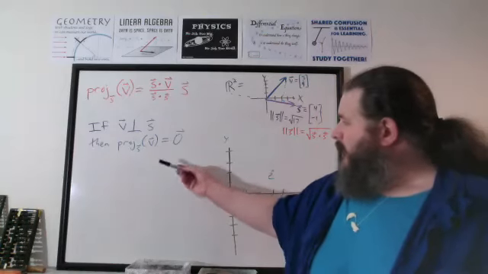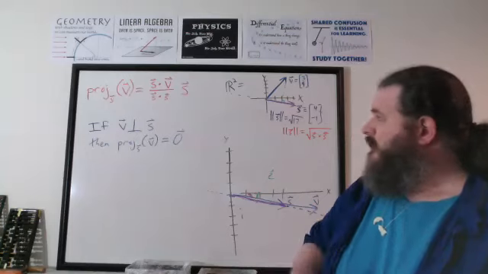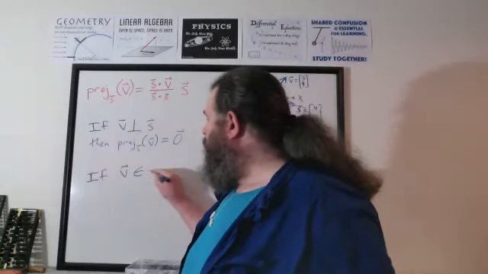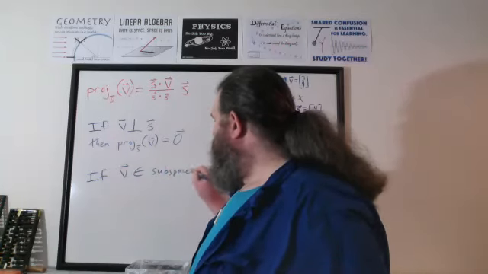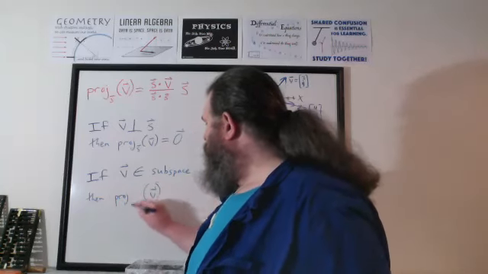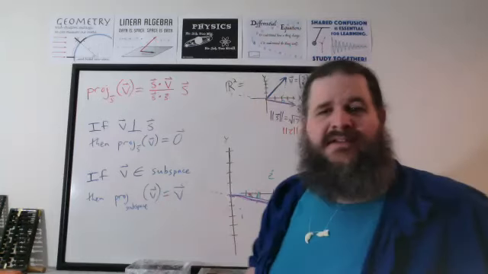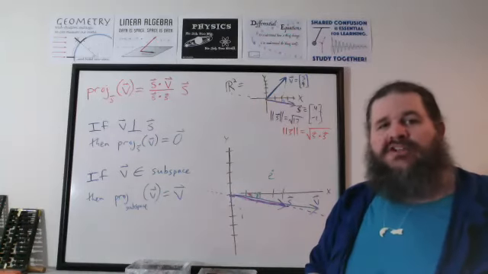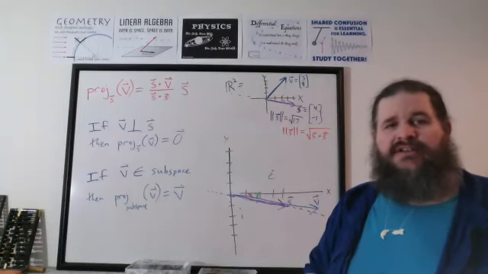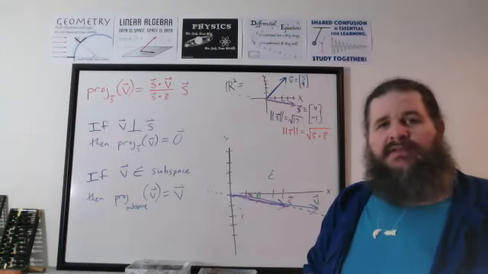But if you've got a marker that's on the board, its shadow is the same size as itself, which gives us another fact. If V is already a member of the subspace, then the projection of V onto that subspace is just V itself. There's no need to change vector V, because the whole point of a projection is to create a new vector that's in the subspace. But if V is already in the subspace, then the projection doesn't need to change it at all. So the projection of a vector that's already a member of the subspace is just the original vector itself.